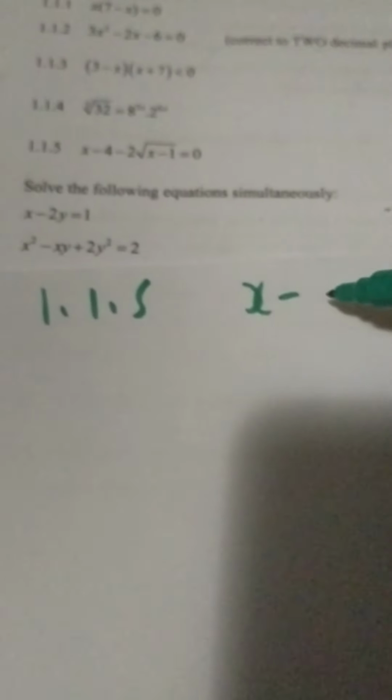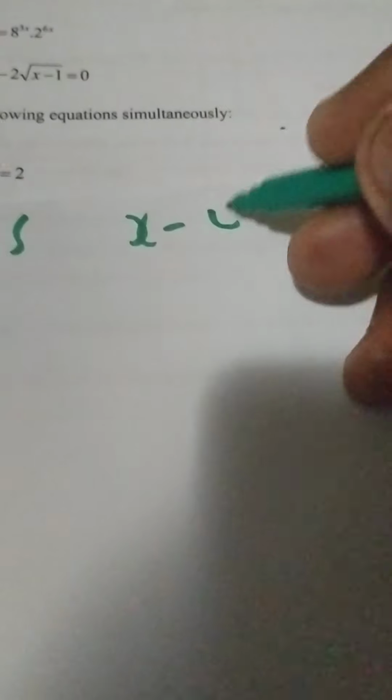So now I'm just trying to stabilize here. I'm having a bit of sweating. It's hot, guys. So the square root of x minus 4, minus 2 times the square root of x minus 1, is equal to 0. That is our given problem.